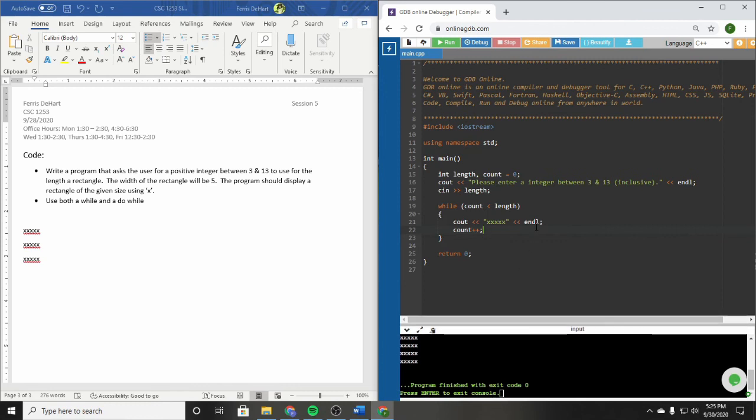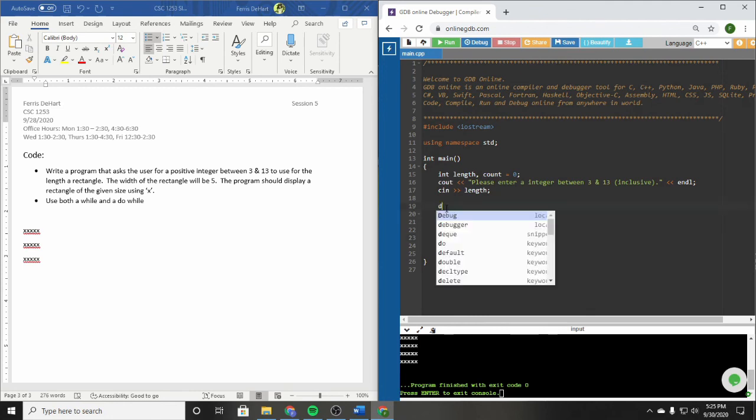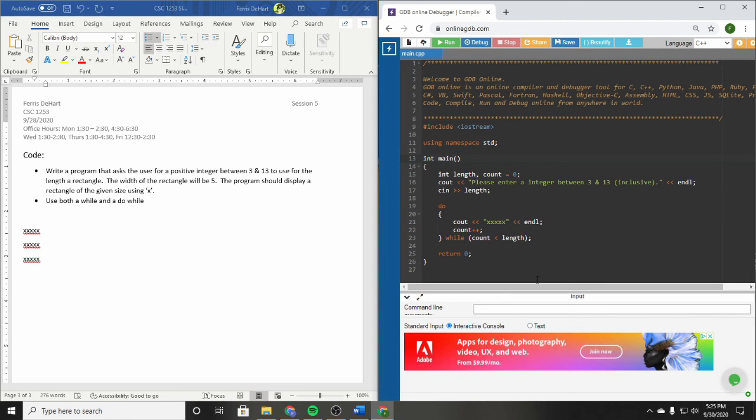All right. Well, so I took care of this while. How would we change this to a do while? Well, this while statement needs to go at the end, right? And on top of that, it needs to have a semicolon. And we need to have do up here. Okay, so we have the formatting down, and so let's think about if we need to change anything else.